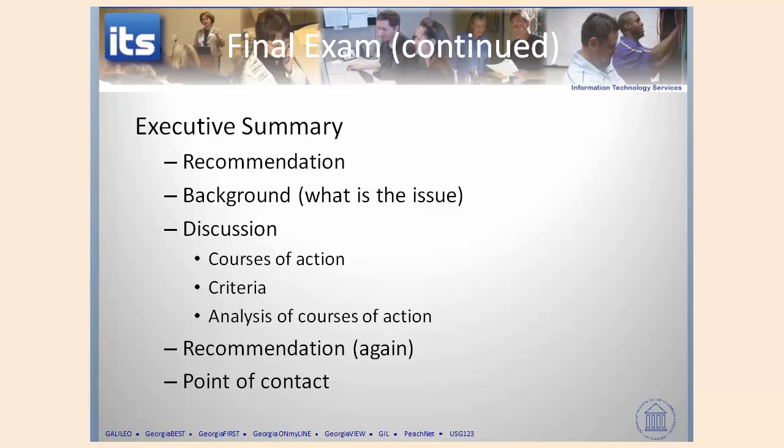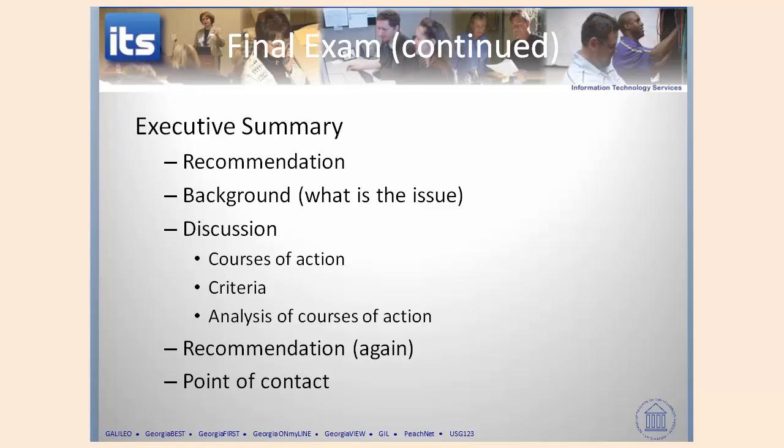Discussion's going to be a page to a page and a half of the entire document. You have that 2-page executive summary. During that discussion component, you want to list out different courses of action, and these are like choices. If your problem is to pick an antivirus solution, you may list out 5 or so different options. It could be McAfee, Trend Micro, Landesk, or Symantec. Those are all different choices or courses of action. Within that course of action, this is just a bulleted list of the different options. It's not much more than that.